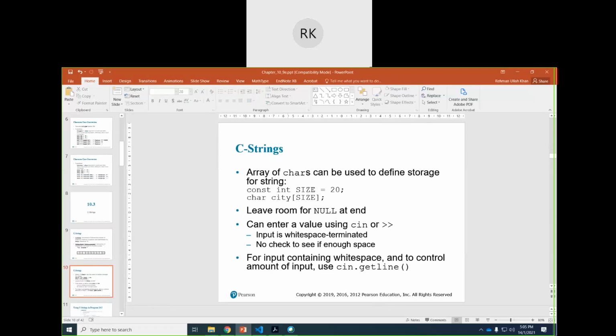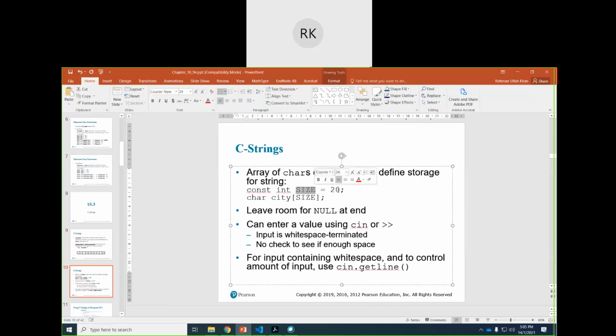For example, const int size, this is just a constant variable equal to 20. And if I say like this, char city, so this character array whose name is city will store the name of a city, but the name must be 19 characters. Why 19?